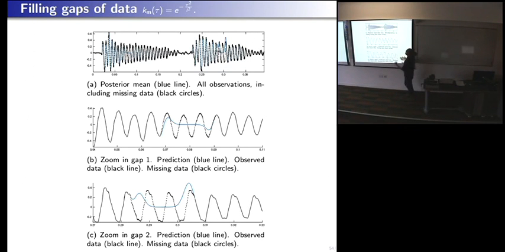We see that the posterior mean can follow, we can say perfectly, the observations. I need to specify something before. So the black line corresponds to the available observations, and the dark points correspond to the data we are omitting, or the gap, and the blue line corresponds to the prediction of the model. So here we see that the model follows perfectly the signal, but in the section where we don't have observations, it makes a poor prediction. It says, okay, I don't know what's going on here, so I will assume that what happens here is a mean, so only a zero function.